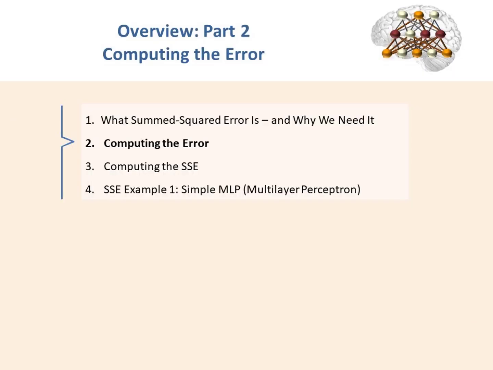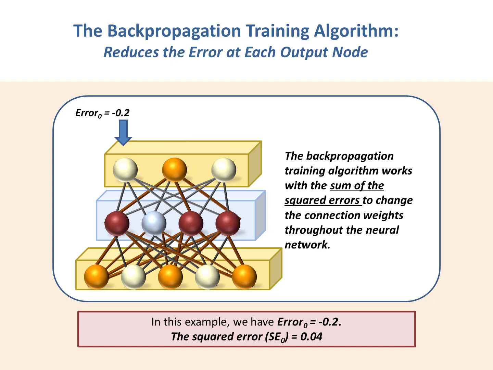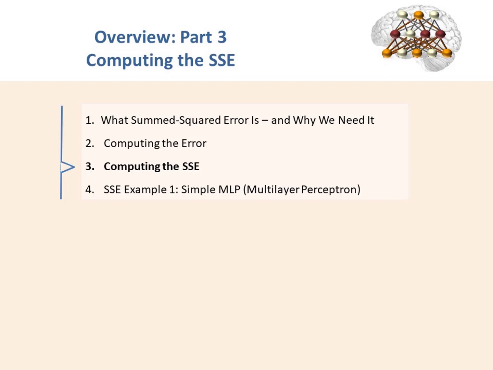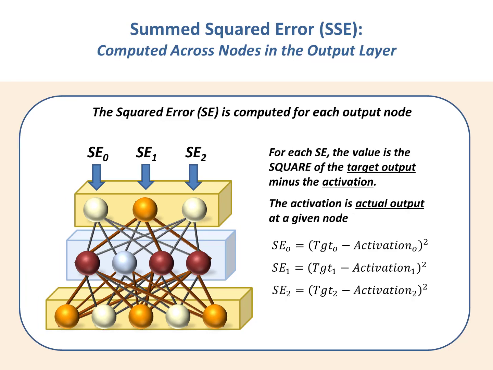Now let's figure out how to compute the error. In this classification example, we want the middle node to be a 1 and nodes 0 and 2 to be values of 0. Since the output of the leftmost node is actually 0.2 according to our calculations, the actual error is the desired or target value minus the actual: 0 minus 0.2, which gives us minus 0.2 for the error for that particular node. Now that we have the error term, we can compute the squared error for that node. And once we get the error term for each node, we can compute the sum of the squared errors.